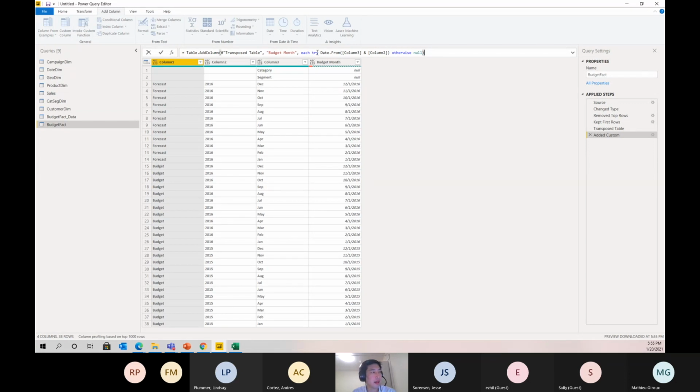And so if I took those out, for example, let's leave it as it was defaulted, you'll see I get an error here. So in order to handle the error, I'm doing a try. So if it's possible to create a date from these two columns, it will. Otherwise, null.